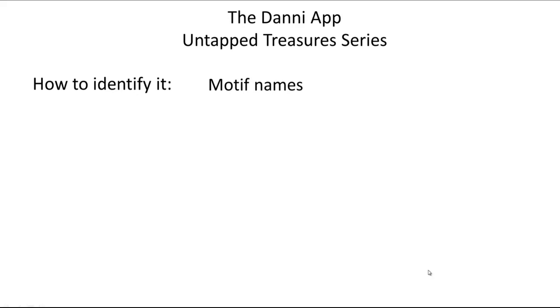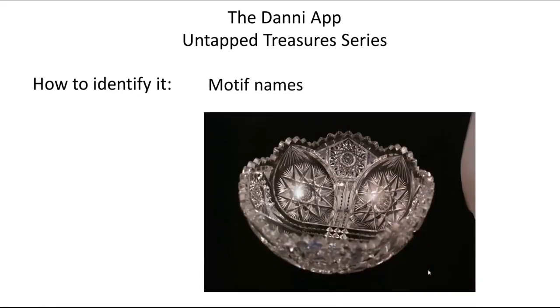So it has motifs, unlike the EAPG that was known for different patterns of people and animals and that kind of thing. Because this was all hand cut, everything was done in little straight lines. If you find pieces that actually have curved lines, you've got something really good, because doing curved lines was really, really hard to do. Really hard to do. So I'm just going to go through some of these and then point you in the direction to get more information on each individual one.